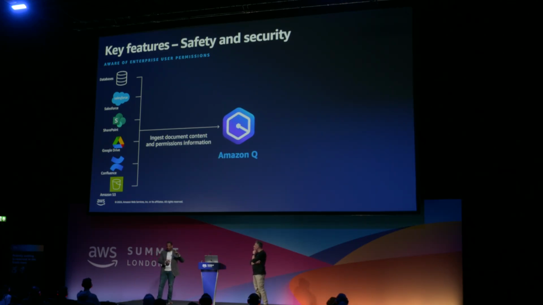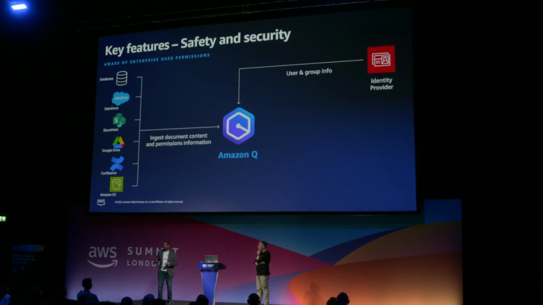Now, all these documents in enterprises, the level of access to these documents is defined by the roles that they have, the permissioning that these documents would be having in terms of which users will be able to access them. And that all is controlled in enterprises through an IdP, an identity provider, with the users and group info. So when the data is crawled by Amazon Q, it not only crawls the data, but also crawls the document permissioning. That is access control lists, ACL, associated with these documents. So it has the information about who is able to access which document.